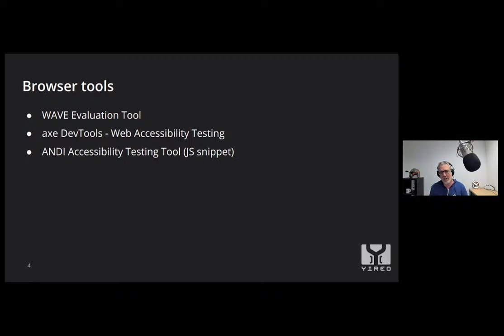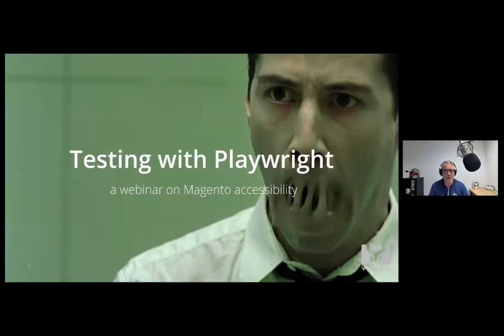And the third one is maybe the weirdest of all. It's just a piece of JavaScript that you could copy and paste somewhere if you navigate to the homepage of any accessibility testing tool, and then that JavaScript snippet is simply applied to any kind of page that you would access. But it doesn't really matter what kind of technology is being used. All three of these tools come up with a report telling you what is right and what is wrong.